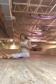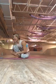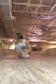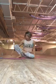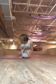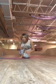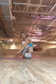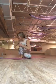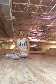Yeah? Oh, your knees are not on the floor. Am I doing that? Let's see. Yeah. Okay, am I doing that? Oh, actually, you'll be all right. But, you know, well, making it compact this way, maybe? Not open this way? Maybe this way? It would be easier. That's what I did. Yeah.